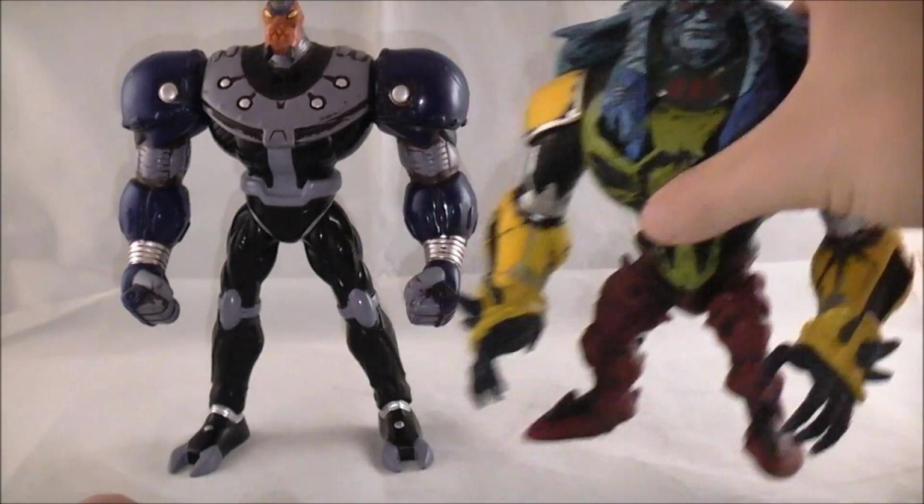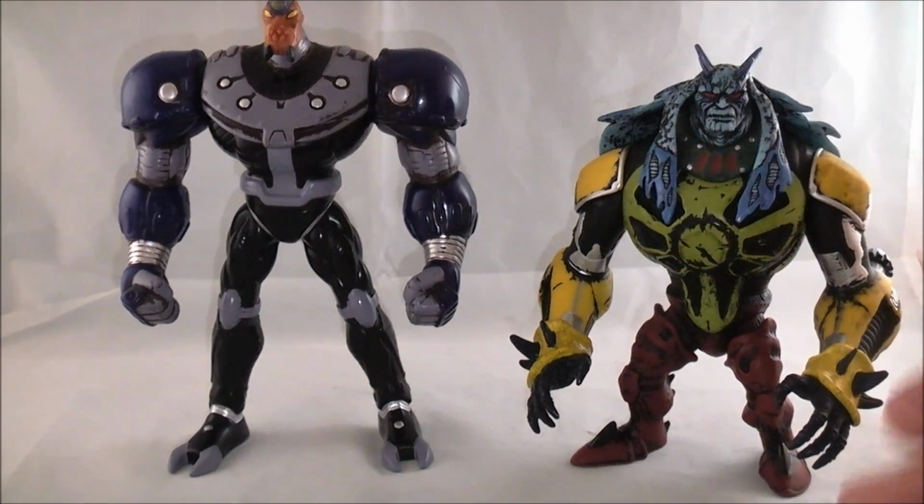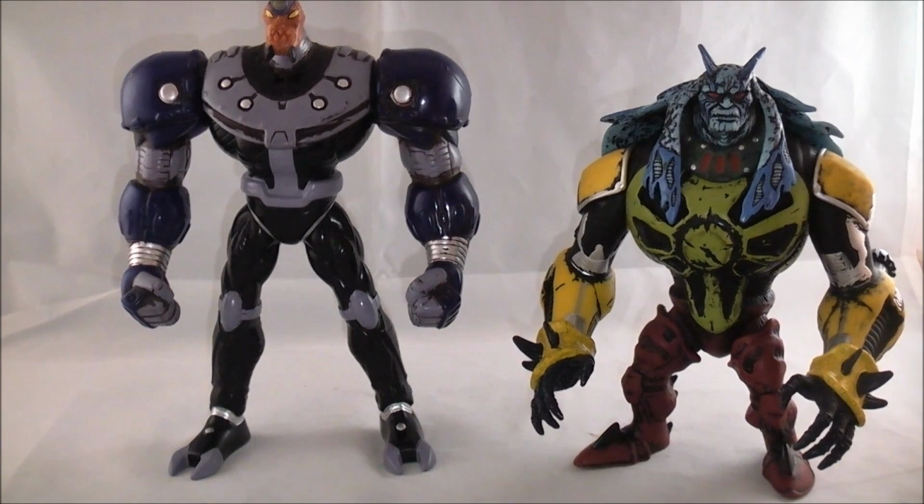I still like this line, but these are definitely my least favorite of the Hyper Alien line that I've got. I mean, it's all real subjective. If you really love these villains, or you particularly like this design they've given them, then they're certainly not bad figures to own. They look pretty good on the shelf, but if you're being picky and choosy, these are probably my least favorite.